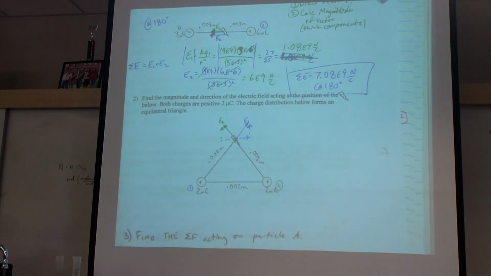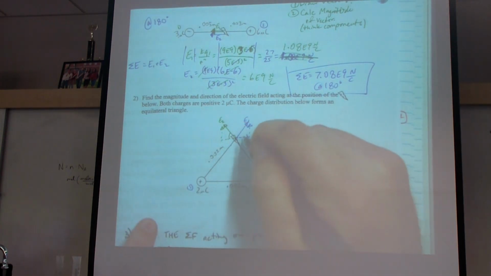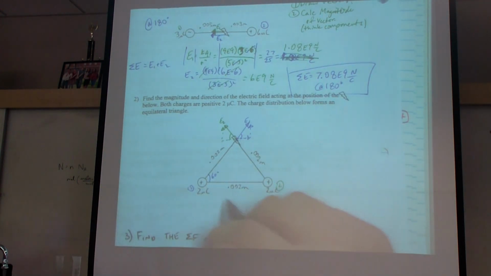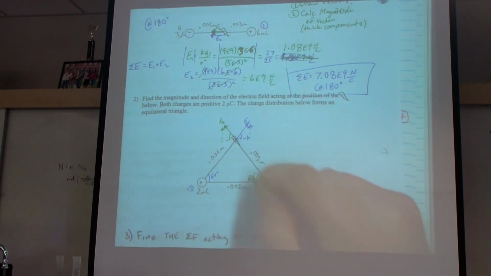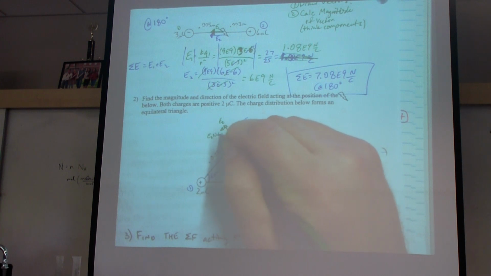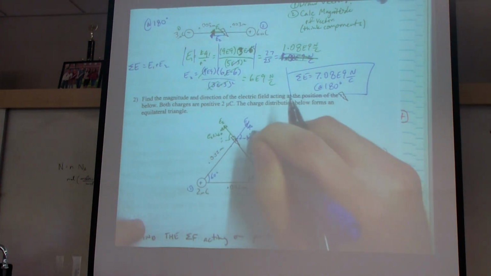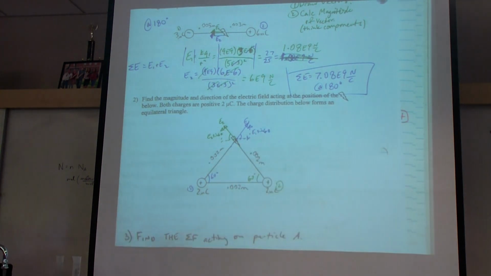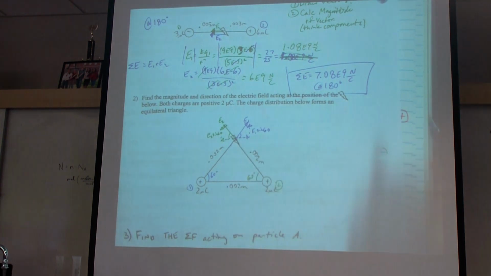Those components, this guy over here, I hope you realize that's 60 degrees. This angle is 60 degrees because we have an equilateral triangle. Corresponding angles. Hopefully that makes sense to you. This component over here is E2 sine 60. This one over here is E1 sine 60. The x components, just by looking at the symmetry of the problem, are going to cancel out with each other.